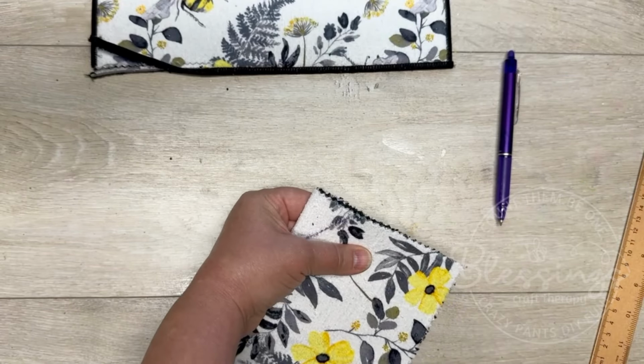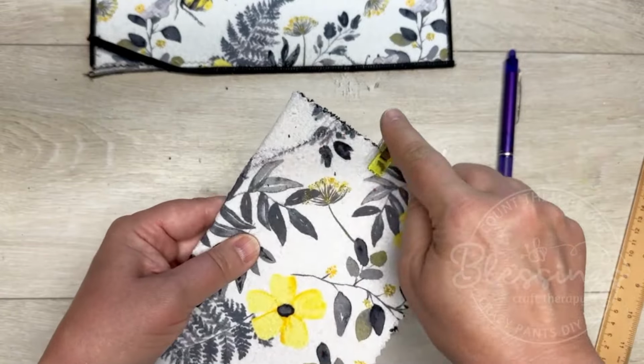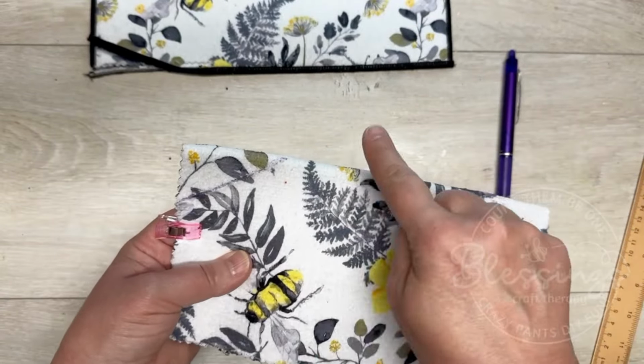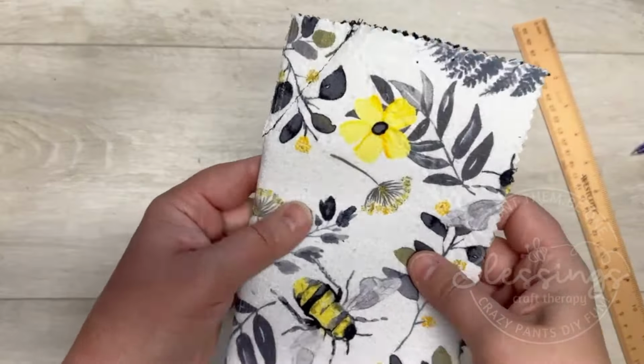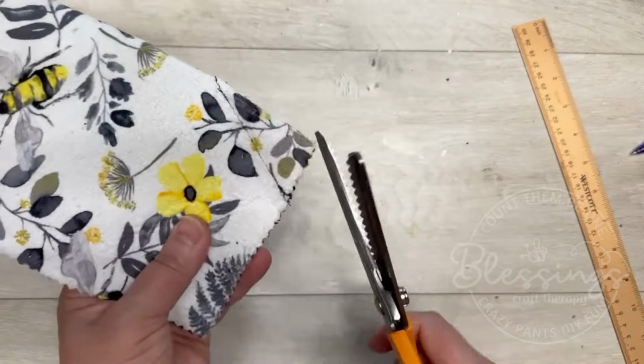I'm just putting my little clips on just so that it doesn't shift, and we're going to sew on each of those lines. Boop, boop. Easy peasy. Here it is, done. Then I'm going to take my pinking shears and cut the excess of those corners off.